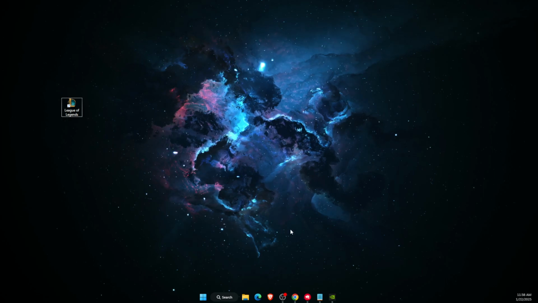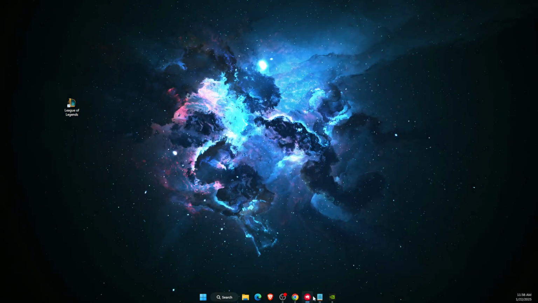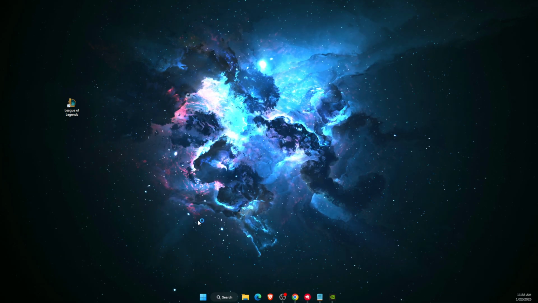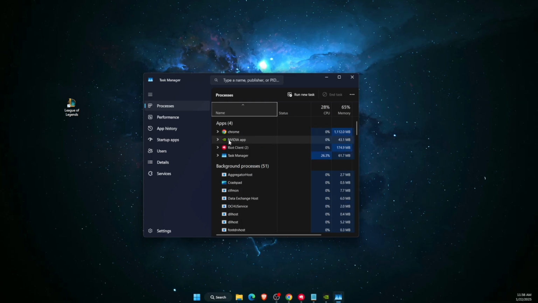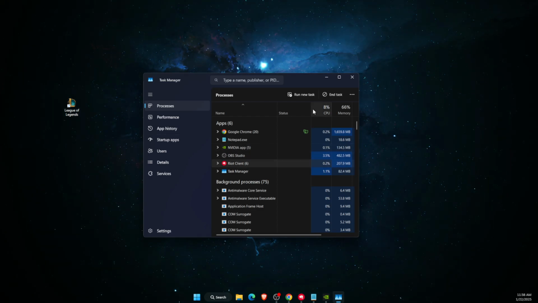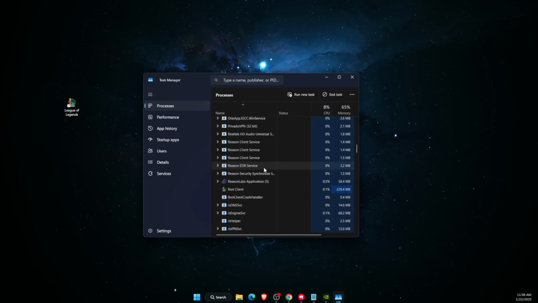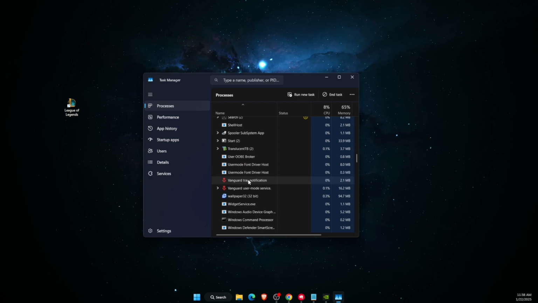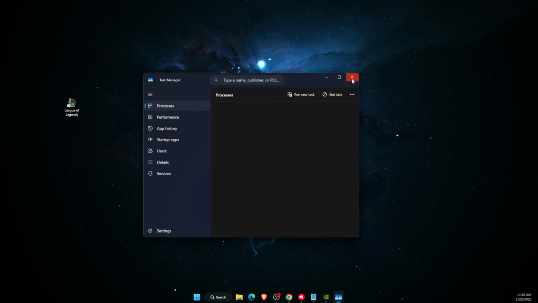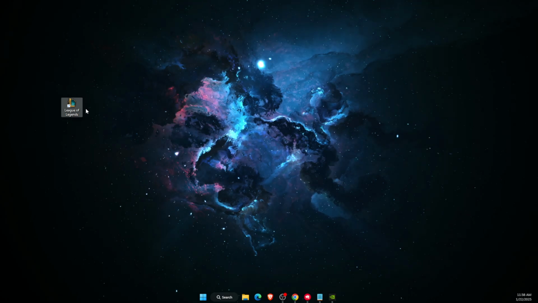So first things first, you want to go ahead and try to close Riot Client. Just close the window and also go to your task manager. Simply here, you want to end all of the tasks which are related to League of Legends, so that would be Riot Client and the task, and if there's any League of Legends here, you want to end the task too. Also Vanguard should also be closed. Now once you're done with that, you want to find your League of Legends and you want to open it up.